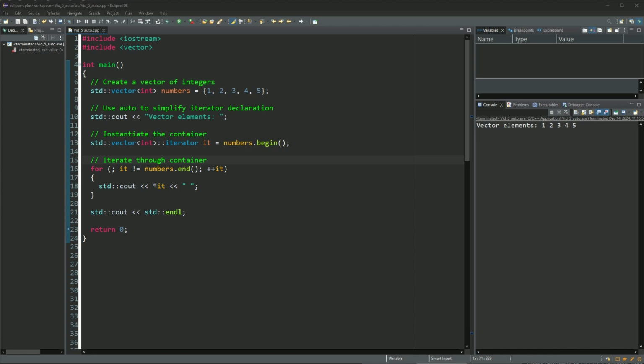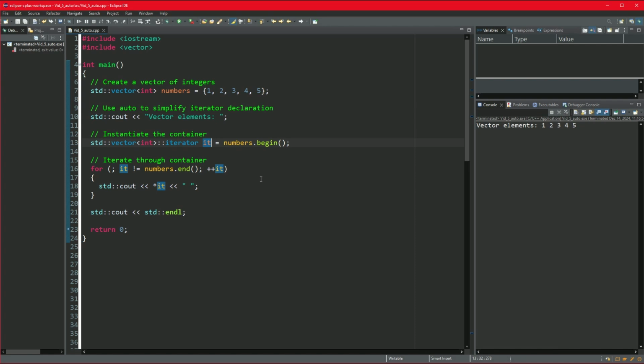In this example, we start out by creating a container and initializing it with 5 integers. Then we assign an iterator to the beginning of the container. If you haven't worked with STL containers before, an iterator is nothing more than a smart pointer, and you can treat it just like a pointer. So if you're coming from C, think of it as a pointer, and you're going to assign it to the beginning of the container or the beginning of the data.